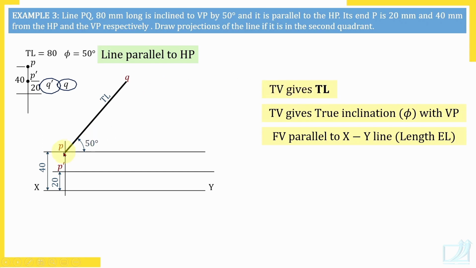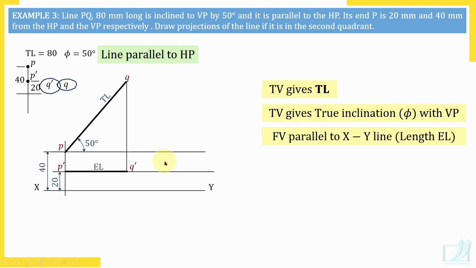The top view gives true length. Check here, the true length is 80 millimeters, so this line is 80 millimeters long at 50 degrees. Now once you get point Q, you know that Q and Q dash lie on the same vertical line, which is why through Q we draw a vertical line for Q dash. Not only that, we know that the front view is parallel to the XY line, which means P dash Q dash is horizontal. So from Q draw the vertical line, and here is Q dash. Join P dash Q dash with a dark line. This is not true length. What is the length of the elevation? EL, that is the notation we use. Don't measure it, it's not necessary.